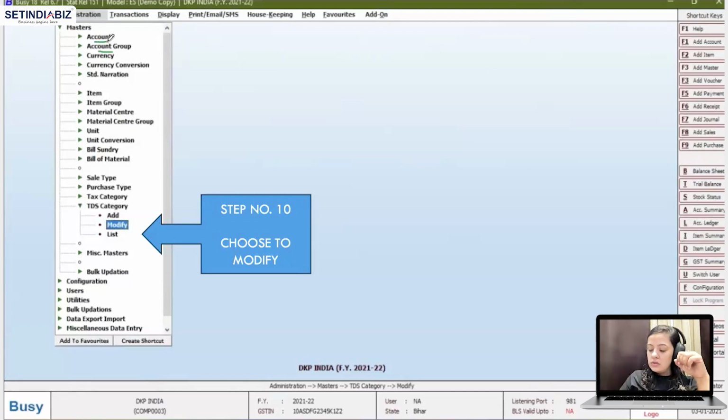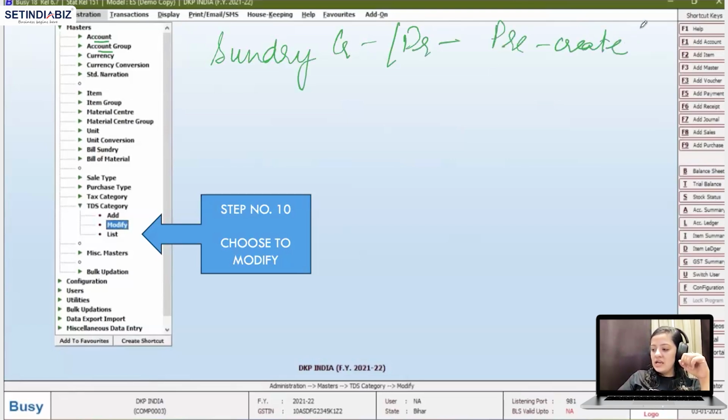And obviously, we know that sundry creditors and sundry debtors are pre-created groups in Busy accounting software. So basically, I just wanted to tell you, if you want to create any new group, you can go here before making the TDS TCS entry, right?